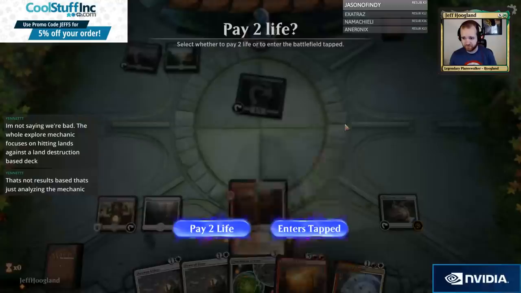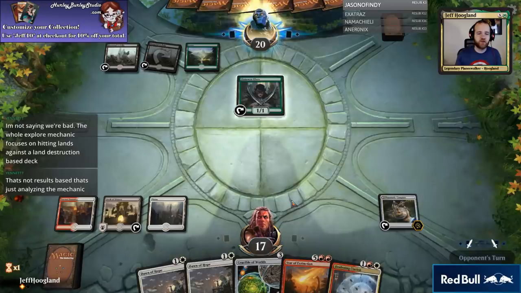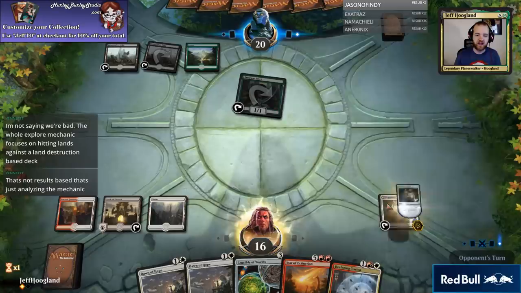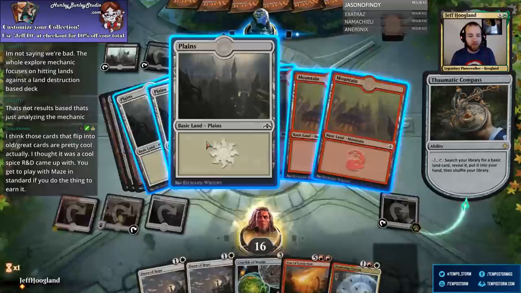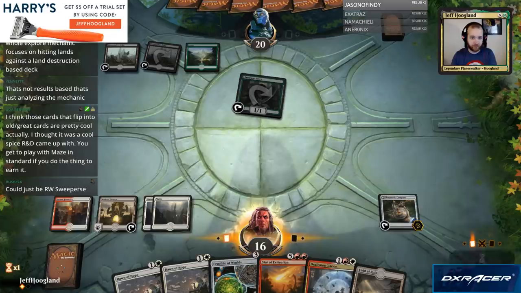I get that I named the deck Red White Land Destruction, but land destruction is one of the ways we lock up the game after we've won, basically, after the board is clear. So it doesn't really matter how many lands our opponent has, because our deck kills so many lands. It's not like there's a meaningful difference between them having 3 lands and them having 6 lands a lot of the time.